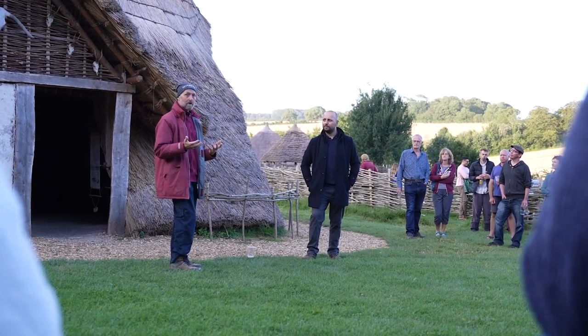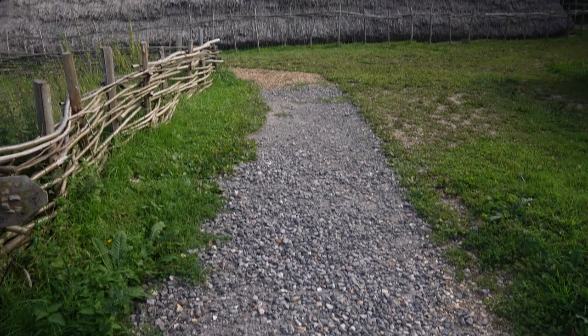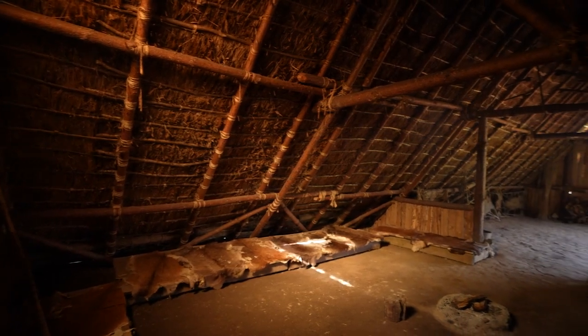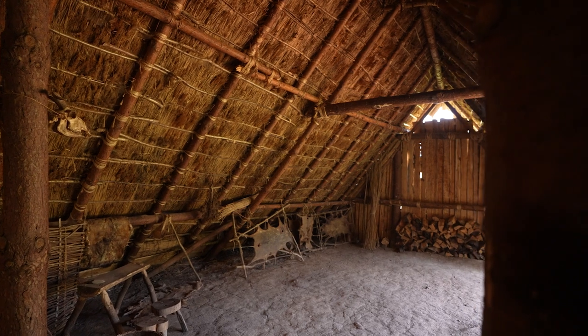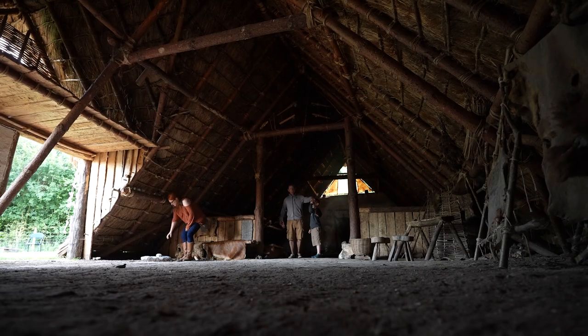In a normal year, when COVID-19 isn't about, we have about 35,000 school children. And the numbers are again picking up now as the situation for us is improving. So we use it as a classroom to some extent, but it's a living classroom. So it provides shelter for them, but it also in and of itself is educational. To sit in a building like this that effectively dates to the late Stone Age says more about the Stone Age to an eight-year-old child than any amount of reading out of books is going to do.